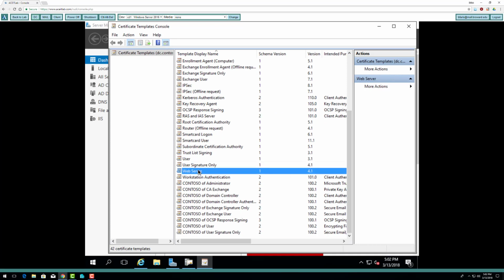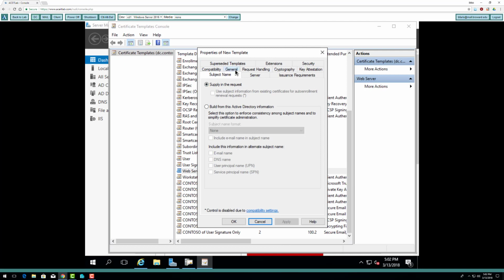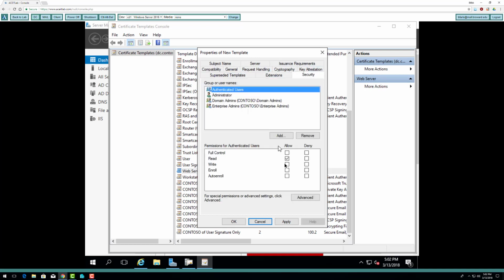Web server. Under General tab. Publish in Active Directory. We only really need this for our web servers, but I'm just going to do it for authenticated users because I didn't create a group of all my web servers.